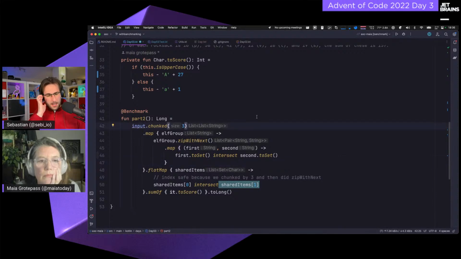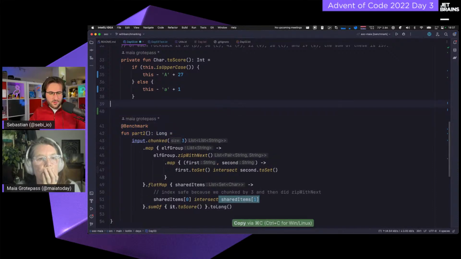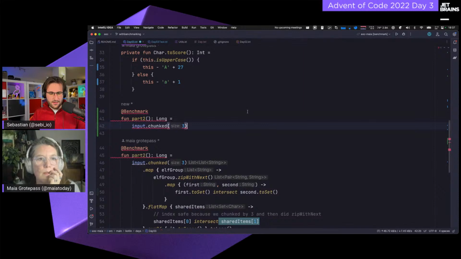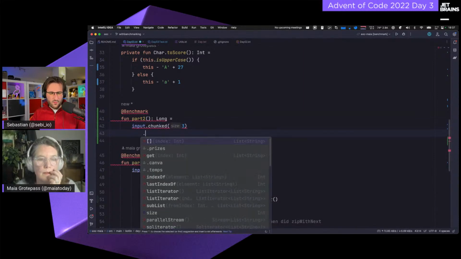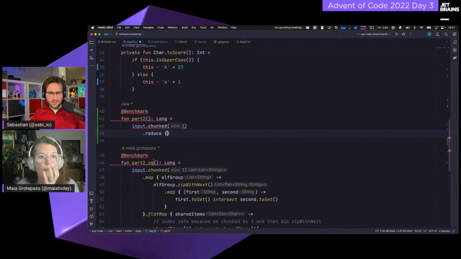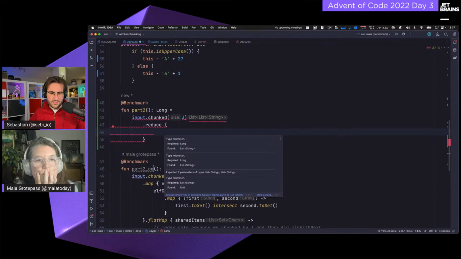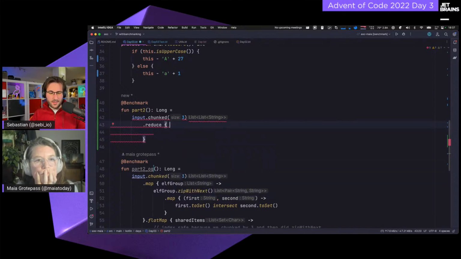I'm just thinking. I guess we can try looking very briefly at the alternative here, so that we can play this out. I've not done this implementation yet, so you're gonna have to bear with me. We could do a chunk of size 3, and then we reduce this, I think. Which we reduce to, let me see here. I always keep forgetting which one it is. I think it's the accumulator first and then the element second. They're both strings, not very helpful.